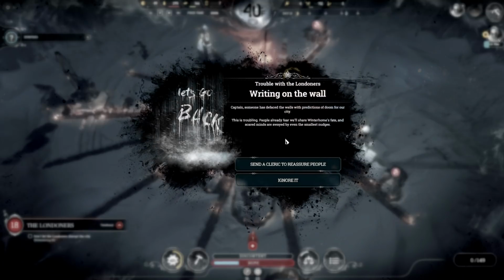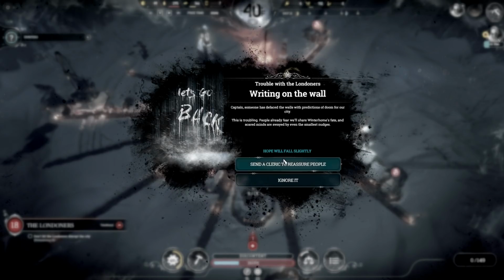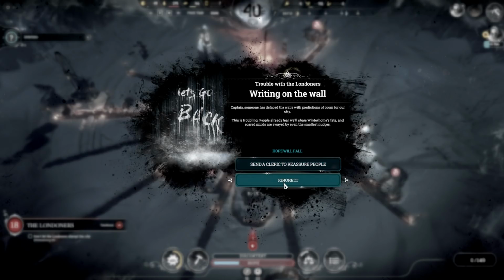Captain, someone has defaced walls with predictions of doom for our city. This is troubling. People already fear we'll share Winterhome's fate, and scared minds are swayed by even the smallest nudges. Send a cleric to reassure people, or ignore it.